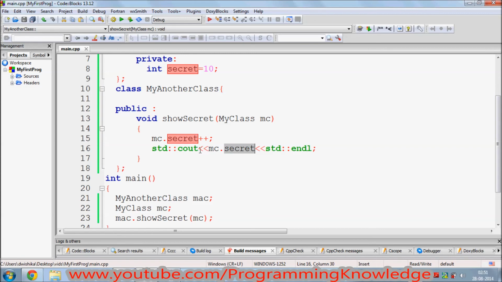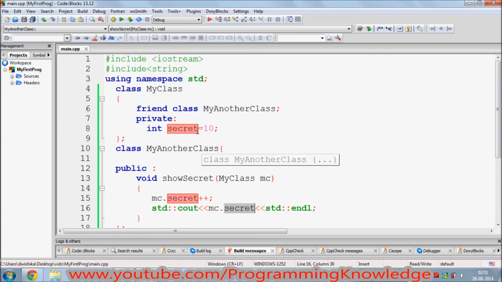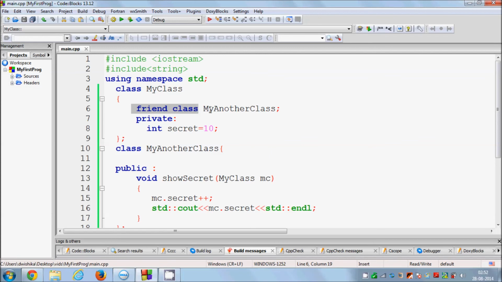So the basic thing is, whenever you want to use private or protected members from one class in another class, you need to use the friend keyword, or friend class keyword, in the class whose private members you want to use.